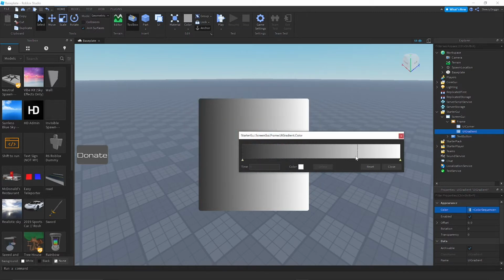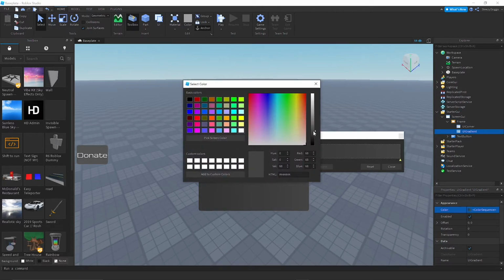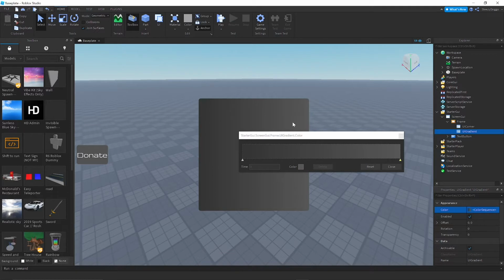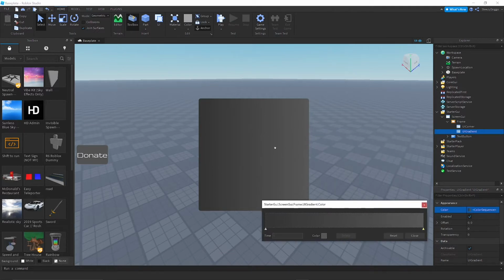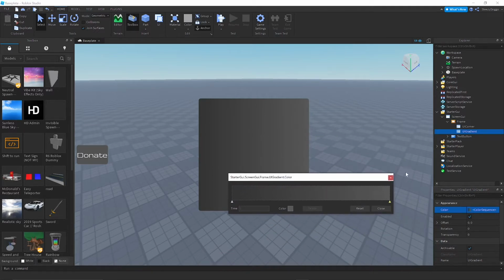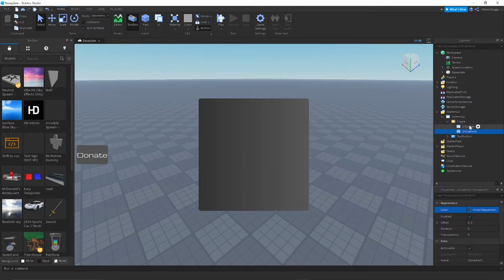And now we're gonna change this to just a slightly less dark. There we go. Now we have a nice little gradient here. Looks nice and stylish. Now we don't always want it to be going from side to side, so we can rotate it about 90 degrees.